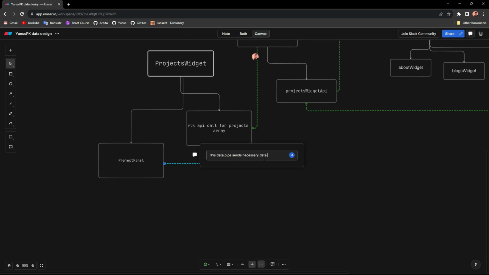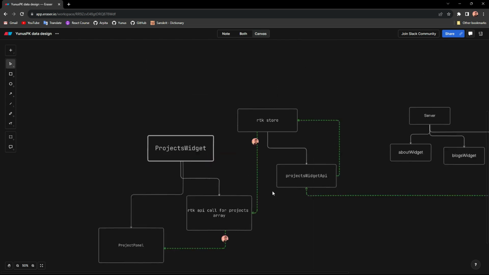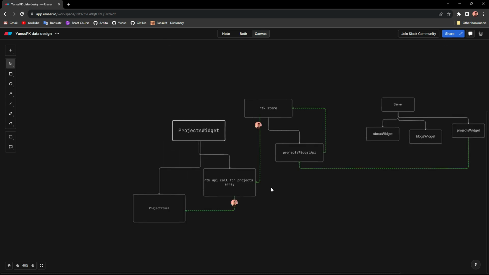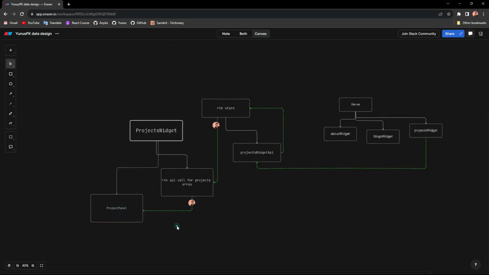Necessary data for rendering the project panels or panel, because we're talking about one thing here. So this is gonna be mapped, and then you're gonna have more and more things. Okay, so this is what it looks like for now, and then the projects panel will just show it.